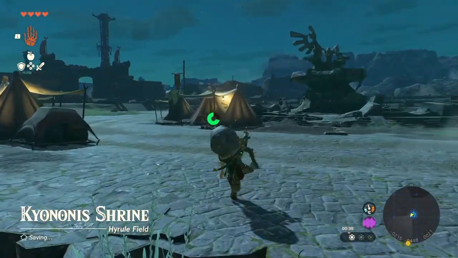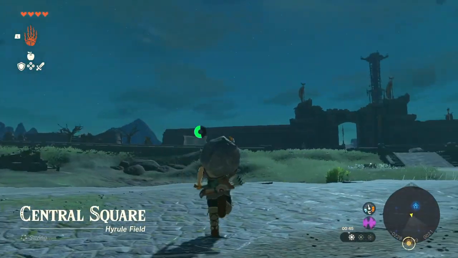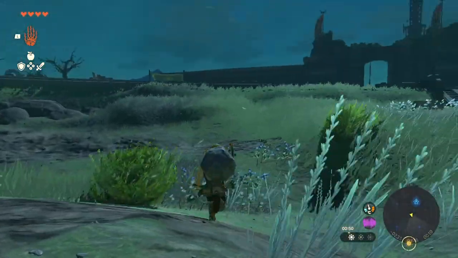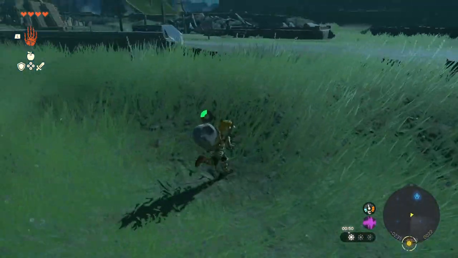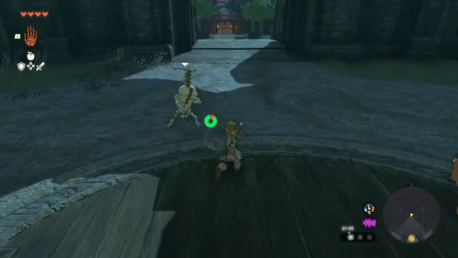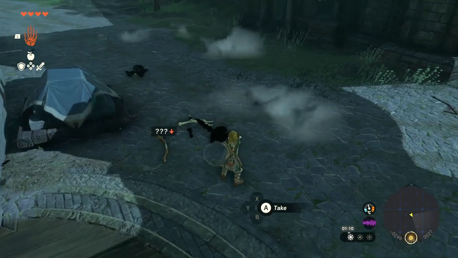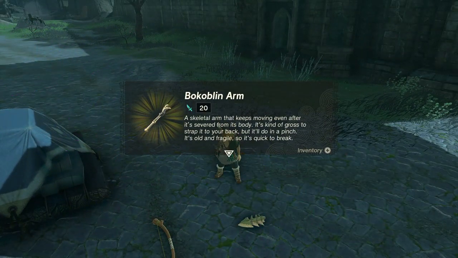Right. Let's go see Pura. And I guess after I see Pura, I'll just climb the tower. And maybe it'll reveal some of the map. But I do need a glider. I don't have my glider. Enemies here. I'll get this arm.